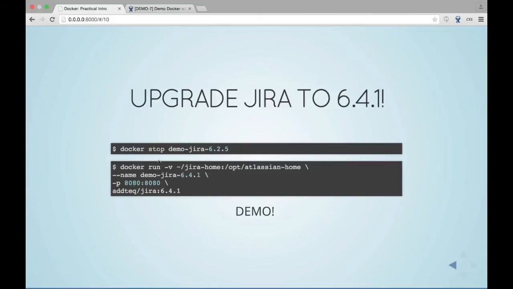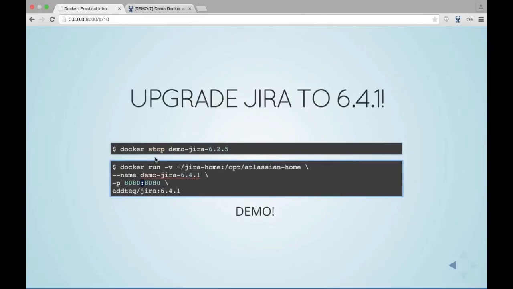And then we are going to create a new Jira container, and this time we are going to give it the name demo-jira-6.4.1, indicating that we want to this time utilize Jira version 6.4.1, which is the most recent version of Jira. Similar to the last example, we will map port 8080 to the same port inside of the Docker container.